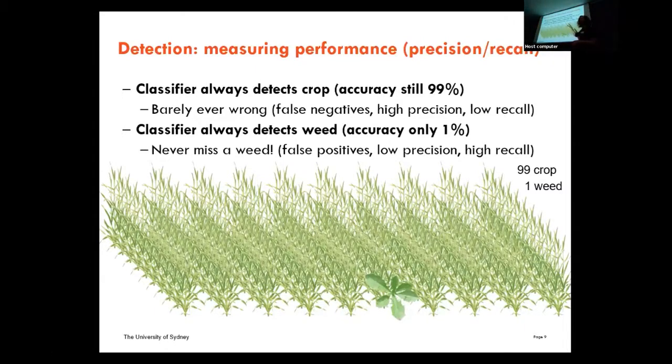if we take that classifier that's always detecting crop, so again, we've got that high accuracy, we've got a minority of false negatives. It's going to have a high precision because we're often right, but it's going to have a low recall because we're barely ever retrieving the objects that we're interested in. So we're never retrieving weeds. The opposite extreme, we're always detecting weeds, very low accuracy, overwhelming majority of false positives. It's going to have a low precision because of those false positives, but now it's got a high recall because we're always returning the weeds that we're interested in. So rather than looking at accuracy, you can see how we might want to balance precision and recall. And you can see they're inversely related. When precision's high, recall is low, and vice versa. So one of our objectives in designing these detectors is to balance those two parameters.